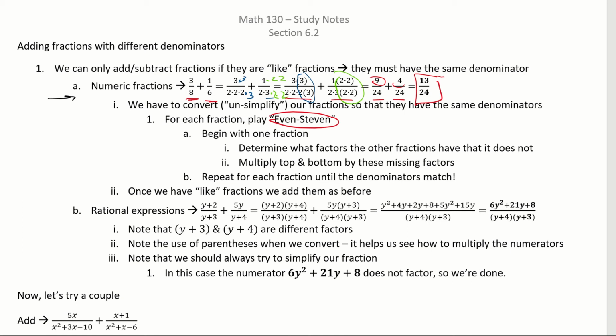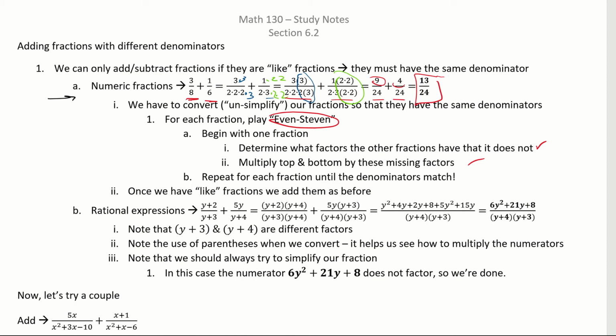There's some multiplying going on, so these are rather elaborate. Watch this. But first, look at the rules, or the steps. Begin with one fraction. Which factors does it have that the other doesn't? Multiply top and bottom to make sure they get that. Finding the missing factors and multiplying is the trick.